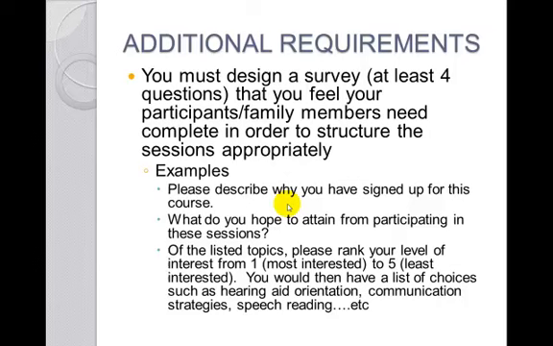Of the listed topics, please rank your level of interest. So you could list different topics: newest technology with hearing aids, assistive listening devices to help around the home and office, communication strategies, lip reading and speech reading strategies, and we'll come up with other things, but those would be examples of a list of topics so that you know what their level of interest is.